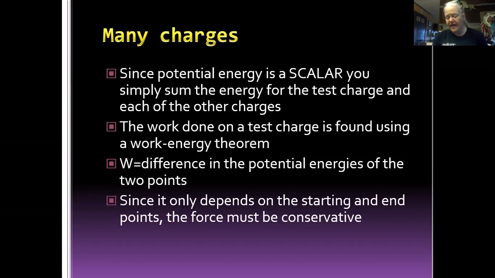The other thing that we can do here, just like with gravity, is that the electric Coulomb's law force is a conservative force. In other words, it doesn't rob energy from the system, it only depends on where I start and where I end, not where I go in between. In physics 1, gravity was like that, the spring force was like that, but friction wasn't. It was a non-conservative force, and it stole energy out of our system by converting it into heat.